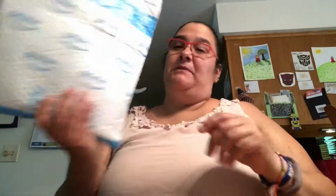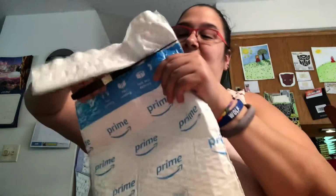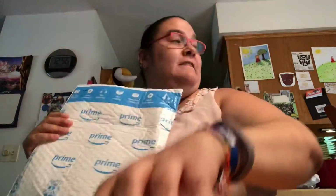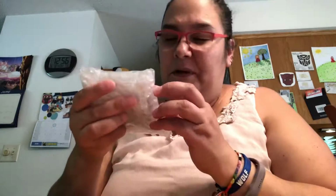All right, let's open this one now. So I'm very excited to get my paper bead tools. All right, big wad of stuff came in this one, with bubble wrap. And I can't open it. This one should have beads in it, some European style beads. And it also should have some spacers and grommets, or at least those are what I also ordered.